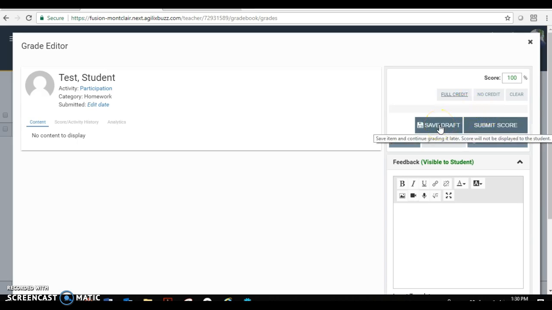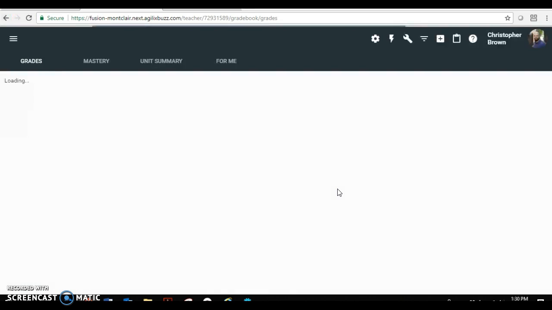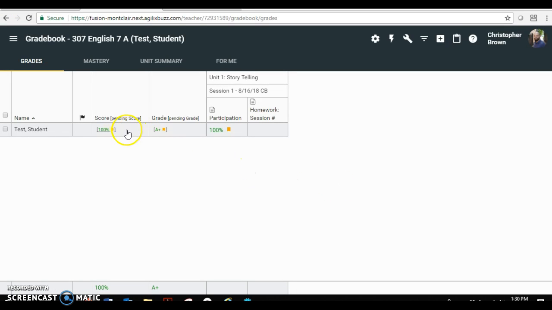When you click Save Draft, what that does is that it pins the grade to the gradebook, but it doesn't enter in the grade just yet to Genius. So if I refresh here, that'll show what the overall grades will be. It'll give you pending scores, a pending overall score and the pending grade. And what else that does is it prevents the student from seeing the grade just yet. So for whatever reason you don't want the student to see the grade yet, you can enter it in and keep it from them by doing that.